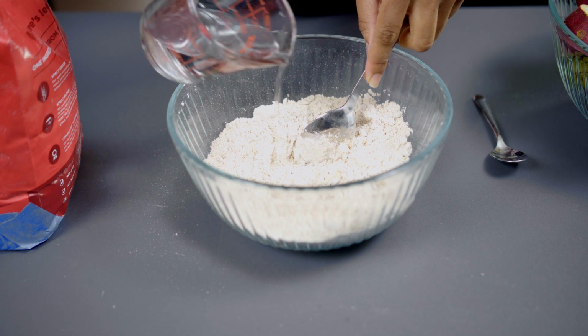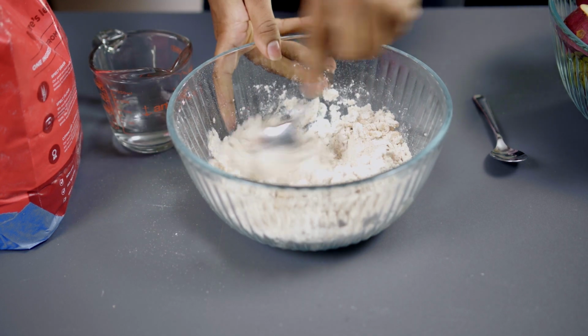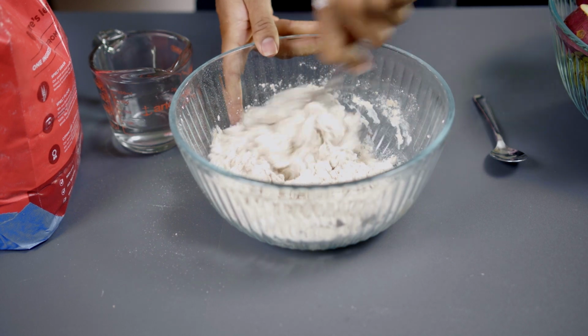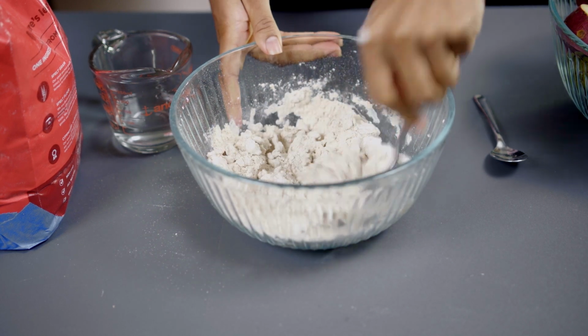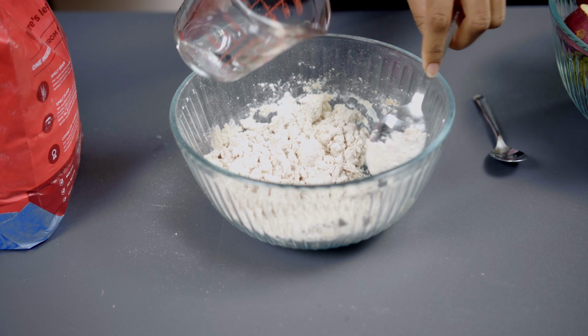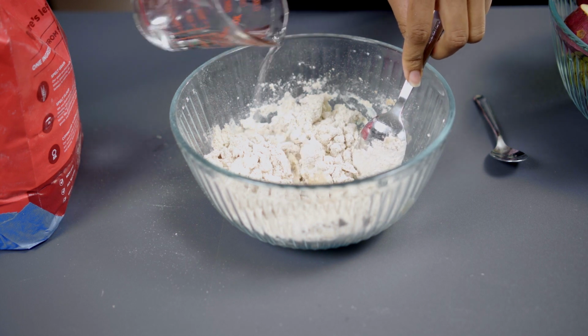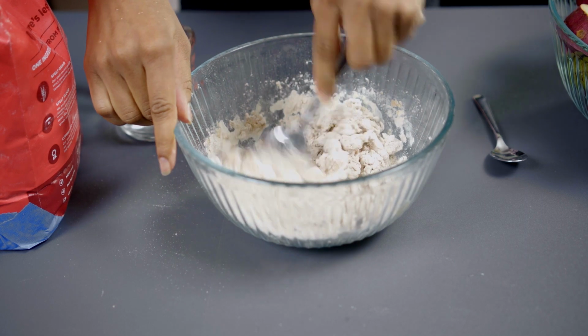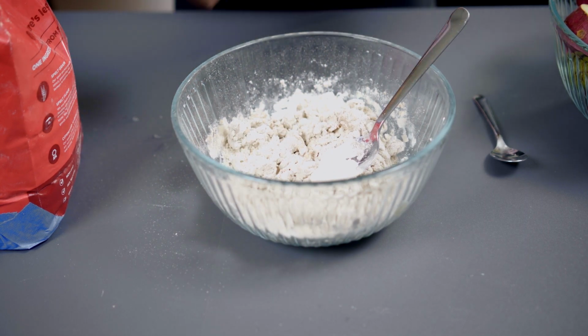As you start to add more water, you'll see like more broken up pieces of flour, and that is the water combining. So that's good. It's really important to do this gradually so that you don't overdo it with the water. Trust me, it's very easy to overdo it. And by the way, you're probably not gonna need this whole 1/2 cup of water that we have here, but I just like to have more than enough.